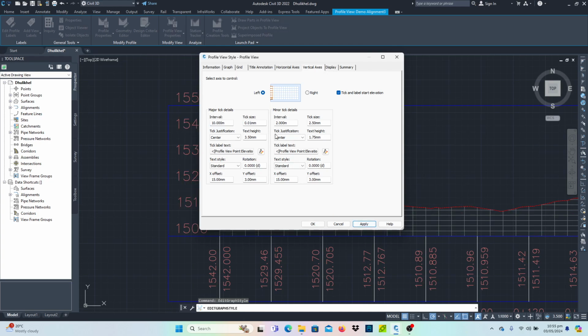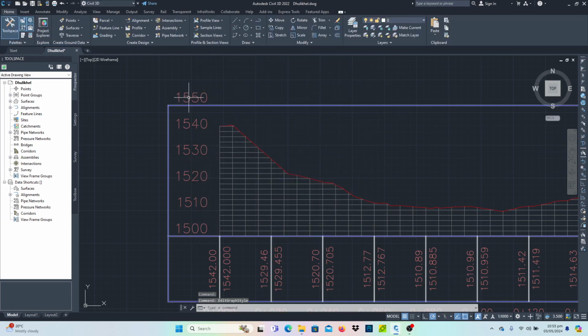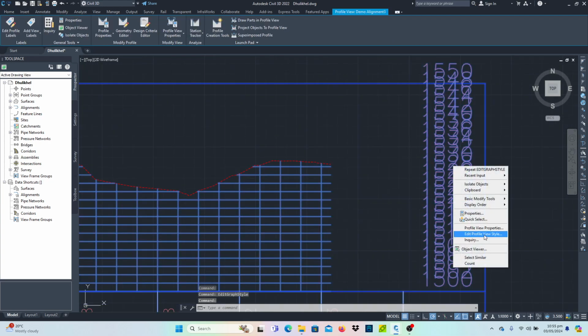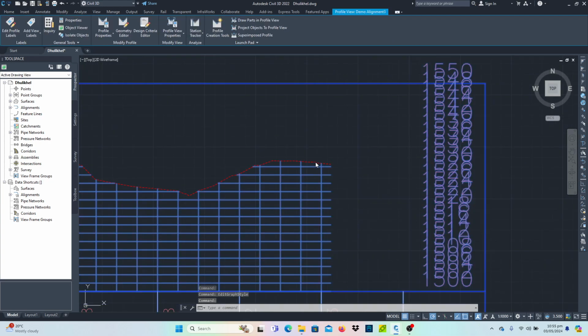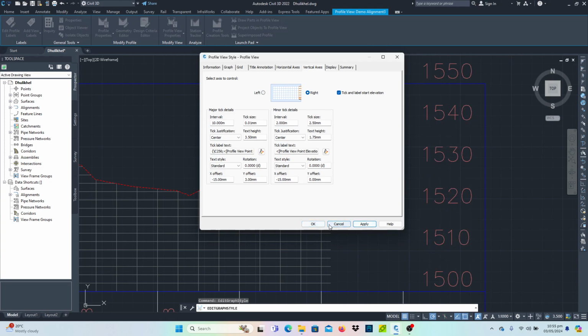Let's see if that works. It works quite nicely now, so from 1500 to 1550. Maybe the right one also 10 and then 2. Apply.